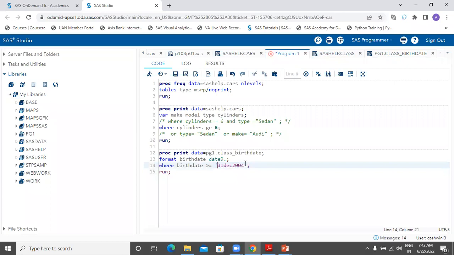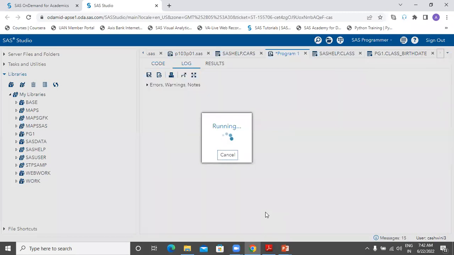We'll put it into quotes and give a D, which is a date constant, an instruction telling SAS that this calendar date, in the date 9 dot form, is in quotes with D applied. This D is called a date constant, where it will convert your calendar date into number of days, and then SAS will be able to select the rows.